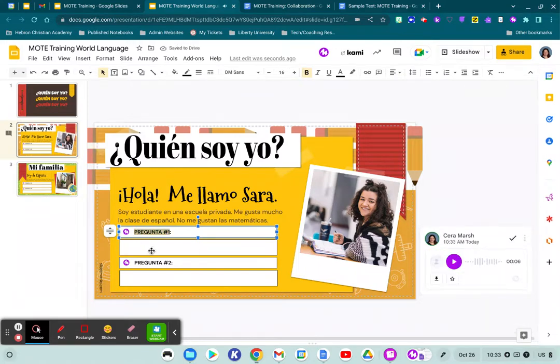All right, so now question 1 has been asked. I asked Sarah what is the name of her school. So now Sarah could come down here and say, La escuela se llama Hebron. Or she could use MOTE to respond verbally if you even wanted to. But do you see how here I had a student ask a question, and so they're using their language skills, and Sarah had to use her listening skills to be able to produce a response. So the formatting could be that I need one student to ask a question 1, question 2.